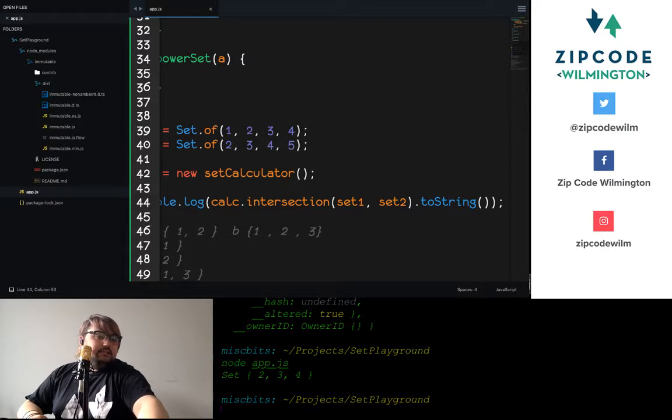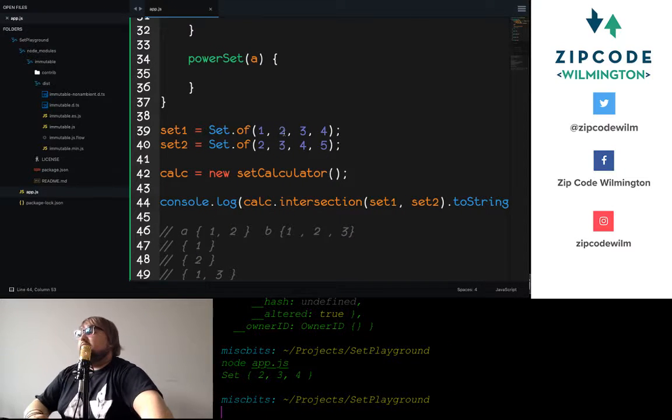And I get a set 2, 3, 4. Now that's what we were expecting because 2, 3, and 4 here are all in the first set, and they're also in the second set. The items that aren't shared are 1 and 5, so those are the items that we weren't expecting to be there.